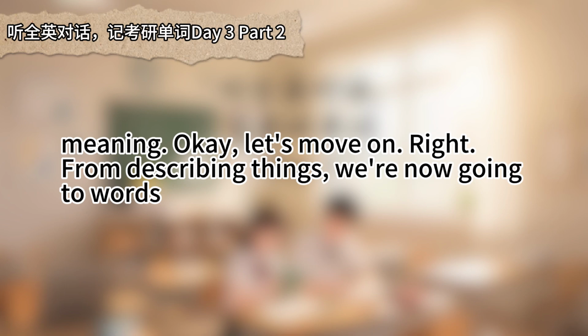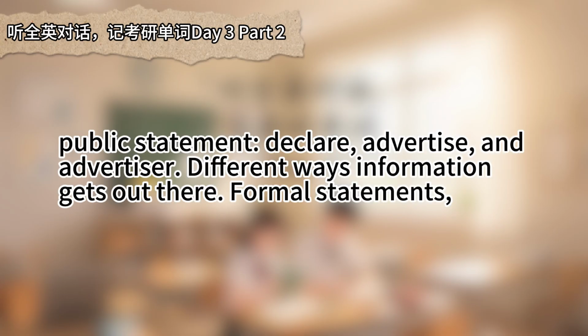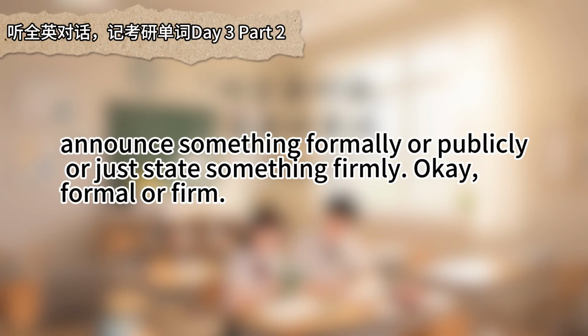From describing things, we're now going to words about making things known publicly. The announcement words. Our next group is words of public statement. Declare, advertise, and advertiser. Different ways information gets out there. Formal statements, commercial messages. Let's start with declare. D-E-C-L-A-R-E. The source says it means to announce something formally or publicly, or just state something firmly.